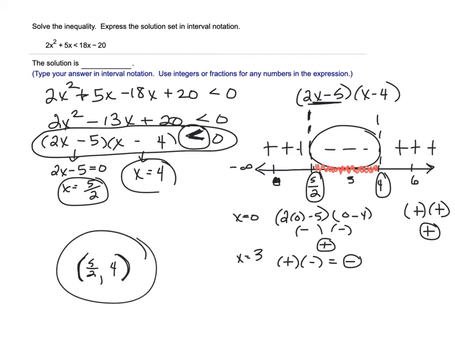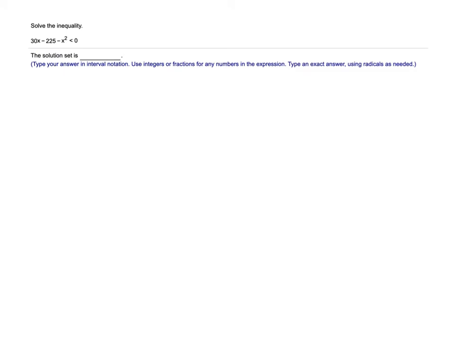This is my answer. Okay, guys, for this problem, I chose this out of the homework because sometimes it can cause some confusion for some people who are working their homework, so I wanted to work it as an example. The problem from the beginning is already set up as less than 0, but if you notice, you have negative x squared. Things are out of order. Sometimes that causes some problems for people when they have to factor it.